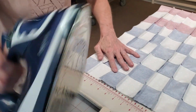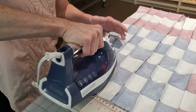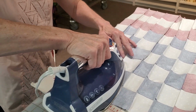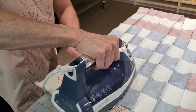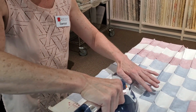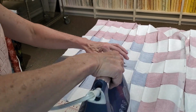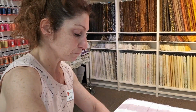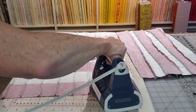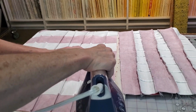So again, we're going to go towards me, away from me, and towards me. Okay, the next one. And really clipping those little seams allows it to do that really, really nicely. It just wants to lay right in place for you. Okay, we only have 2 more left. So again, towards me, away from me, towards me. Last one, towards me, away, towards me.